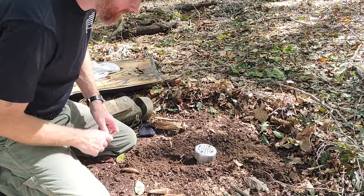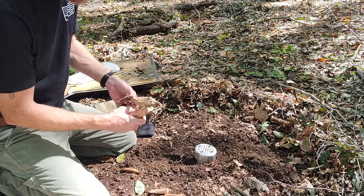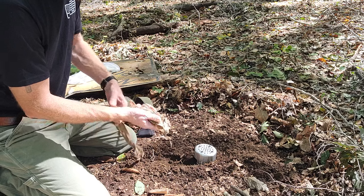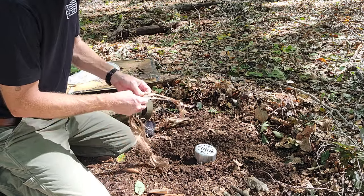Just going to use some fat wooden matches today. Maybe I'll use a little bit of this inner bark, poplar bark. Why not?